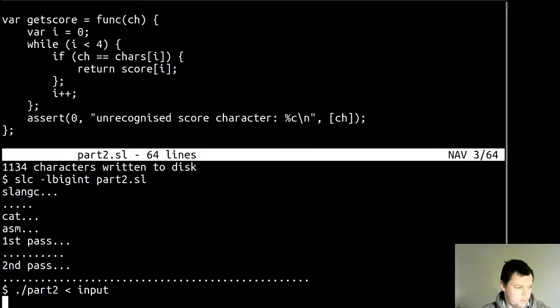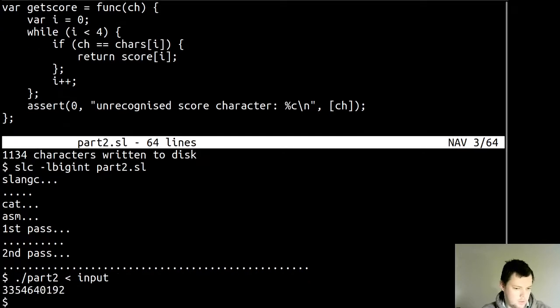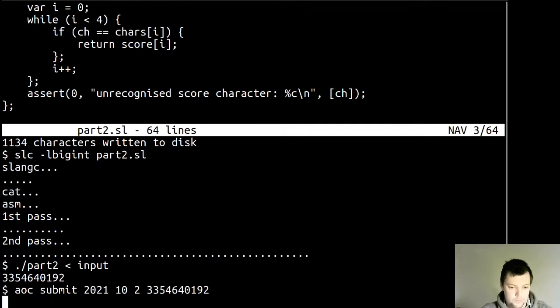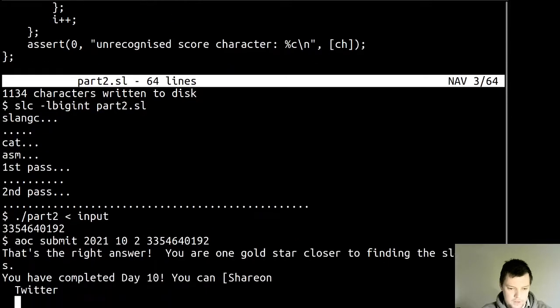Oh, I can't remember if I wrote a bug. When we see a new line, did I reset SP to 0 before the loop? Yay!